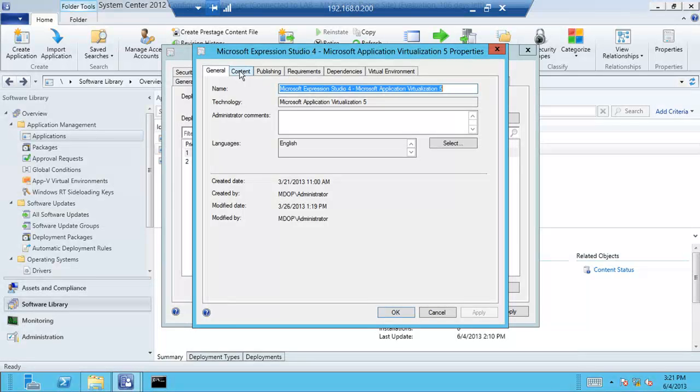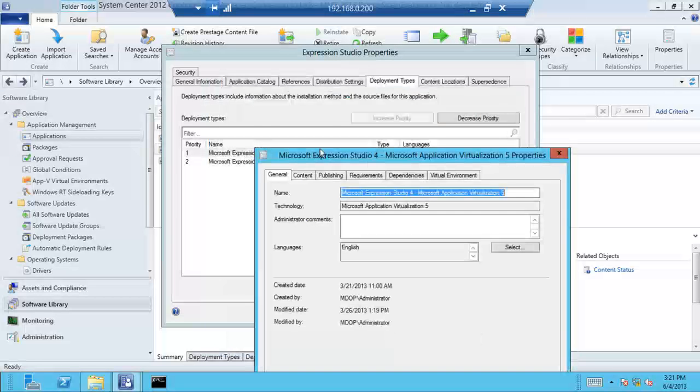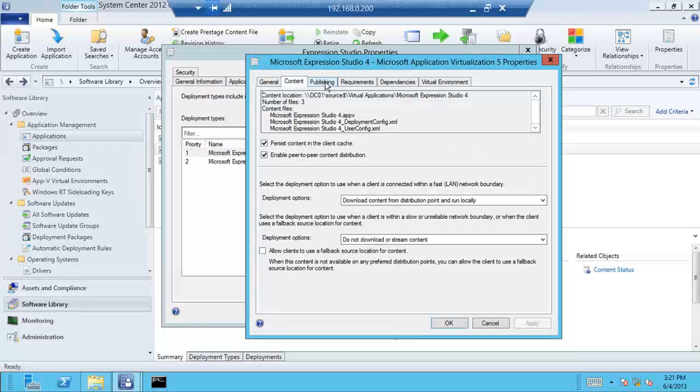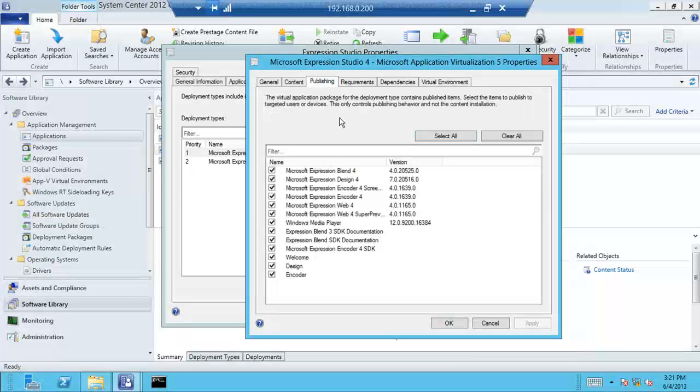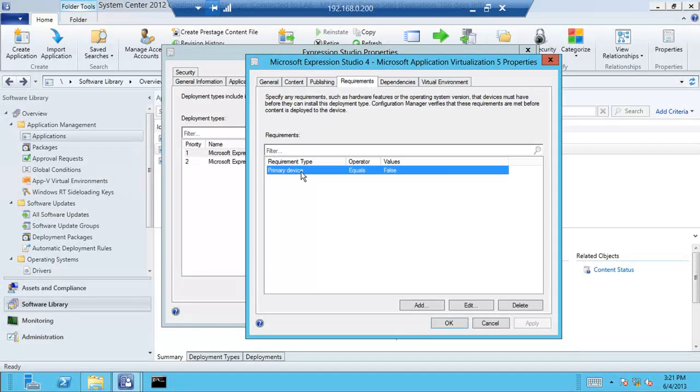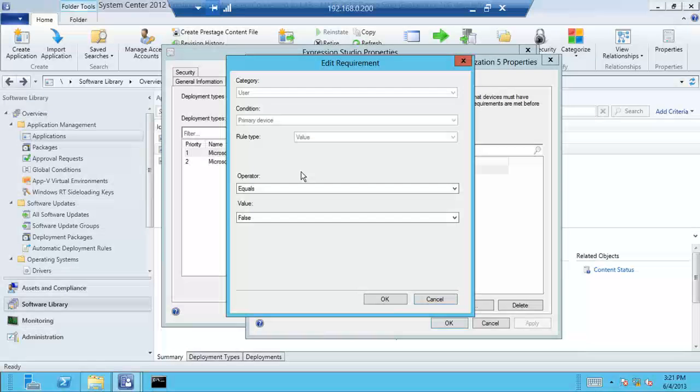In this specific scenario, what I've got here is, there's two different versions, the MSI and the virtual, right? If I come in here, here's different tabs, same stuff we've already seen. Here's the publishing tab that's got all the different applications you could have. You can select, I don't want to show all these, or I want to show them all, right? I deploy with everything. When I get to the requirements tab, this one says requirement is false, right? This one says primary device is false. If this application runs and it starts going through those requirements list, and if the first one it hits says this needs to not be your primary device, it'll go to number 2. And number 2 says, hey, this is my primary device. I'm supposed to install here.